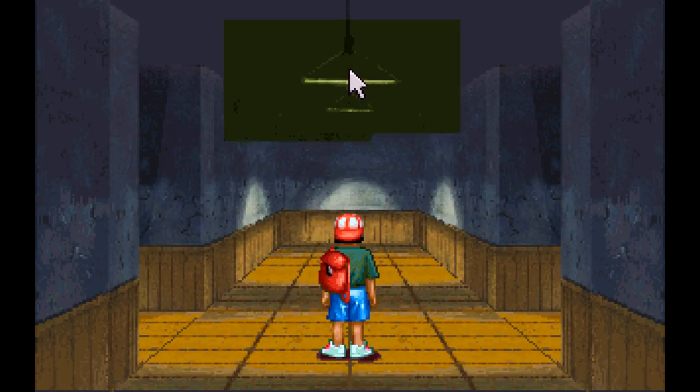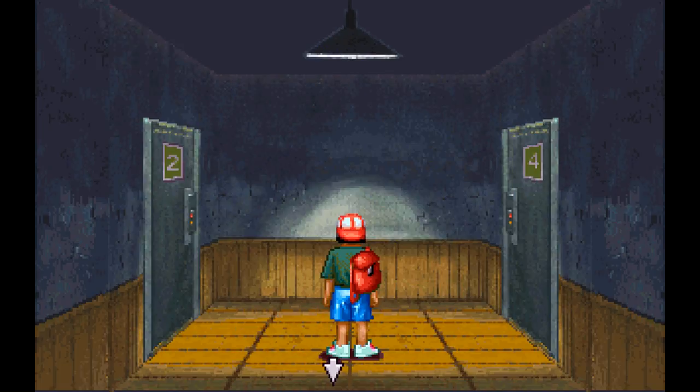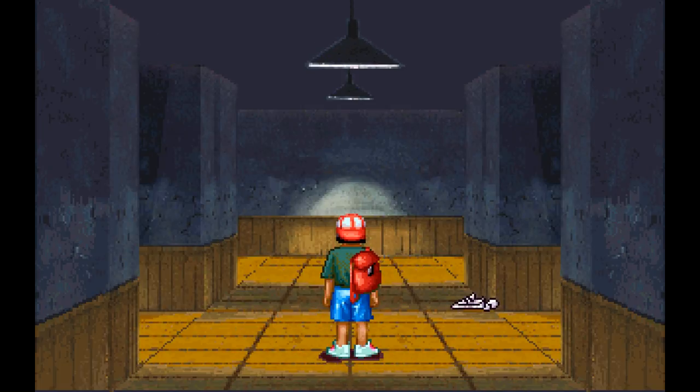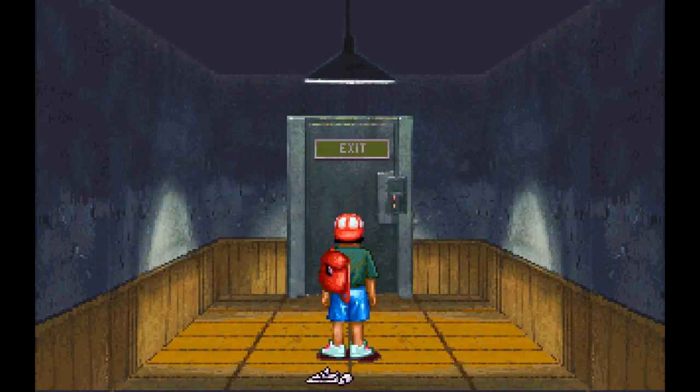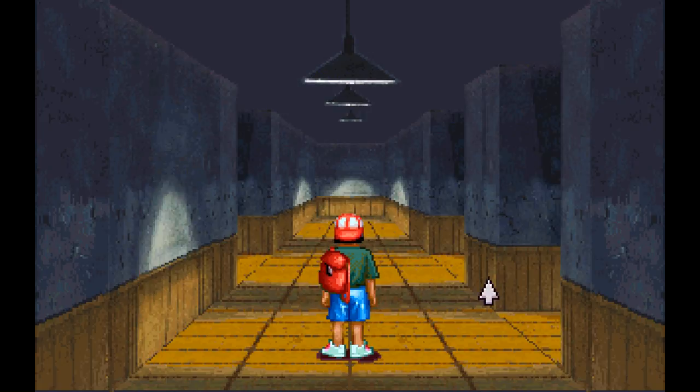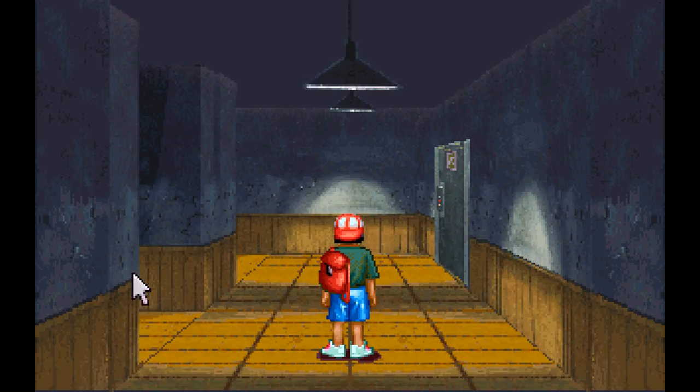We currently have picked up, I believe, number one key card. Yeah, card to room number one. So we need to find room number one. If we go left, we can see we've got number two and four. So let's turn back around and then we'll go to the right again, which we should have exit in front of us. Yes, we do. So we'll go forward just so I'm resetting and then we'll come back. So that's the door we came in. So let's take a right and then we'll take a straight ahead.